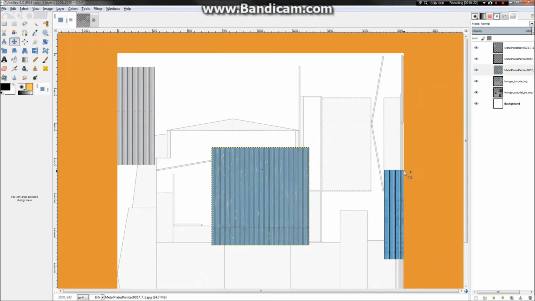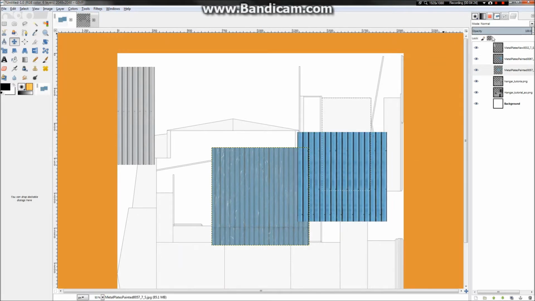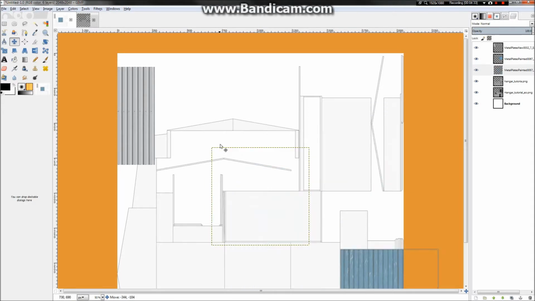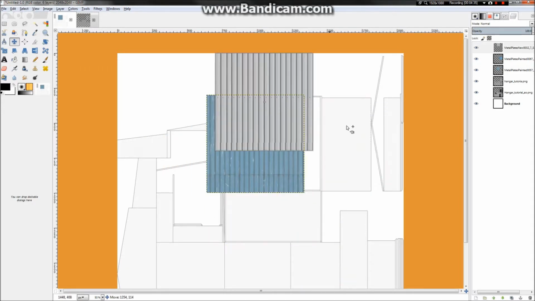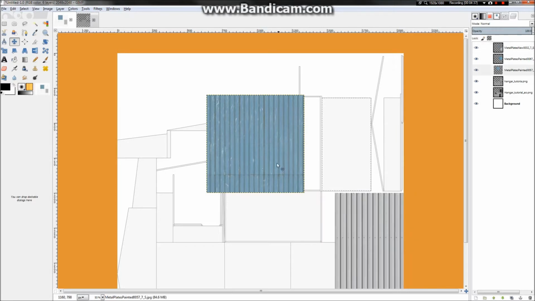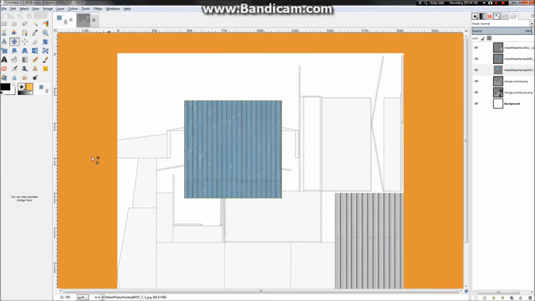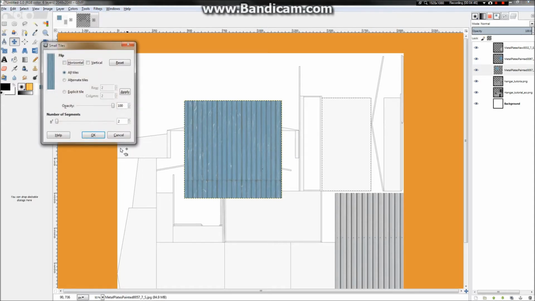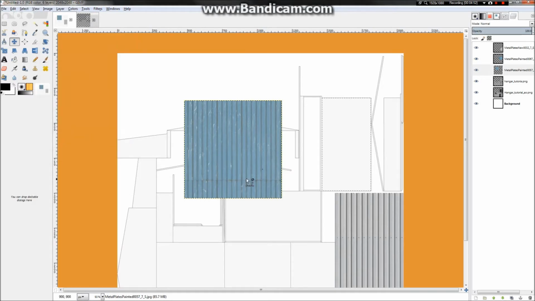Okay, I think what I'm going to do is hide this texture for now, and I'll use this one for the sides of the hangar, and I'll use this texture for the roof. Okay, so first of all I'm going to hit filters, map, and say make small tiles, and we want to tile this texture a little bit. This should be a seamless tileable texture.